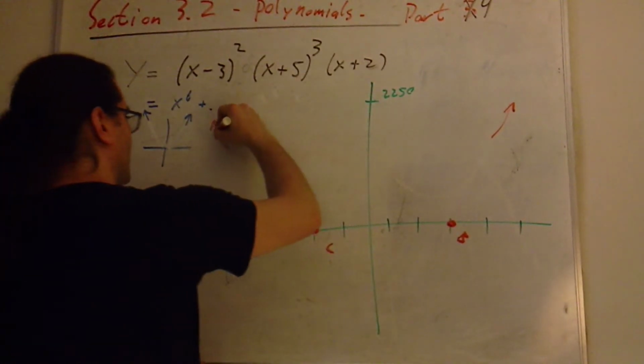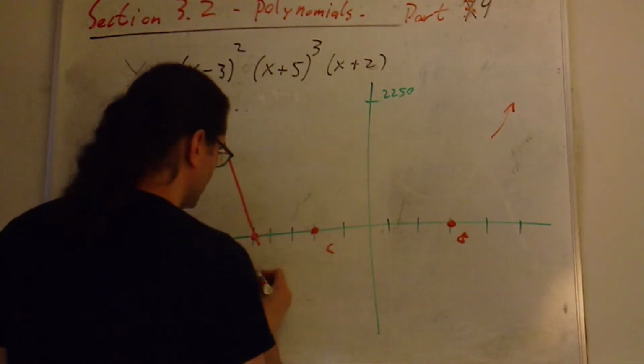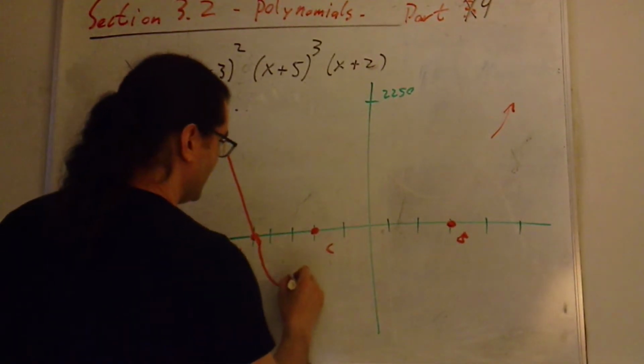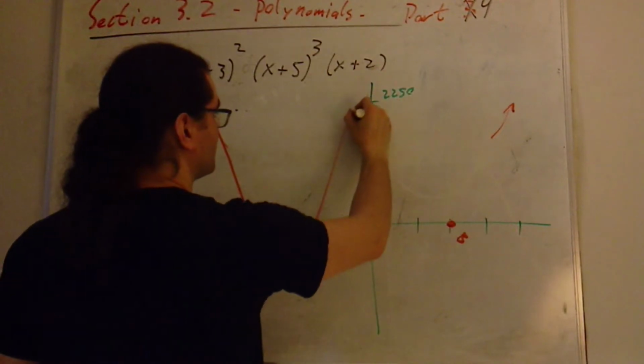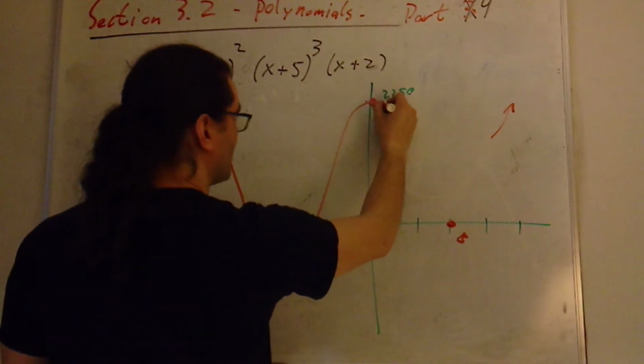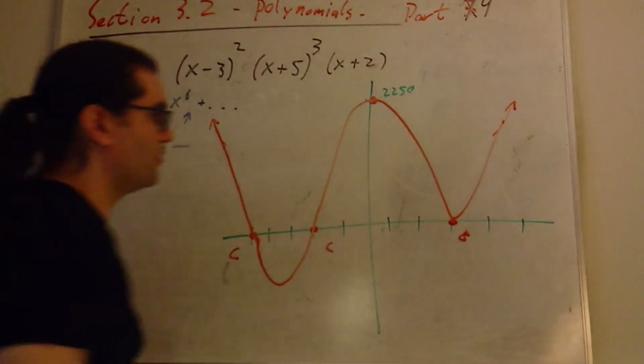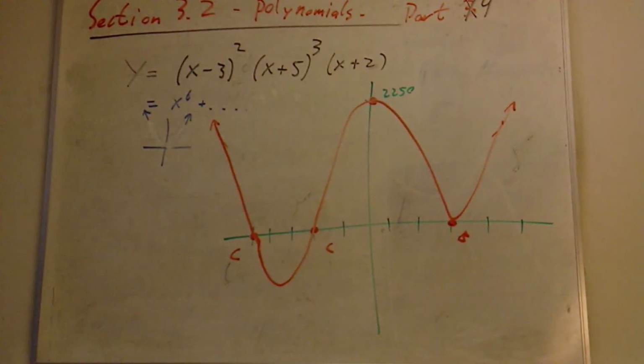So from here I can come on down. I'll cross here. Or no, this is where it gets flat and then crosses. That's fine. I'll cross here. I'll pick up this 225. I'll bounce here, and I'm going in the correct direction after that bounce. So, this is how multiplicities work. They determine whether you cross or bounce.